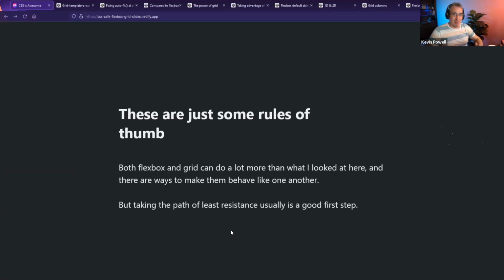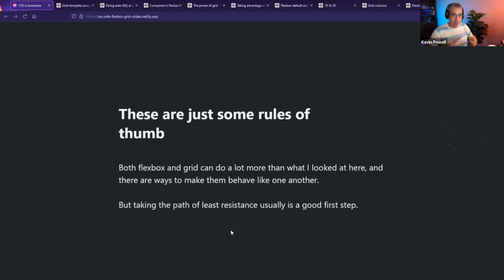These are just rules of thumb. Please don't take these as the end all be all complete thing. Kevin said this, you can 100%. There are times where you might run into a situation where you need to flip the script for whatever reason. There are exceptions to every single rule that are out there. There's probably people who see things differently than I do and are very successful at creating layouts.